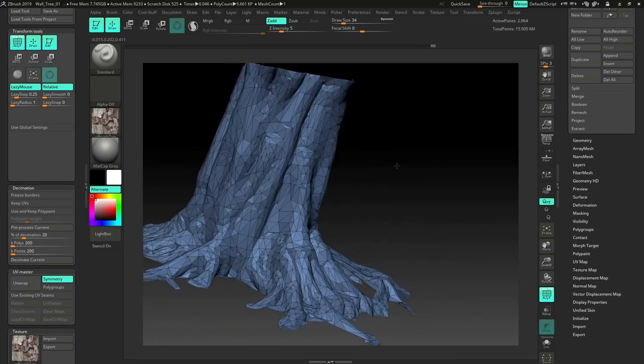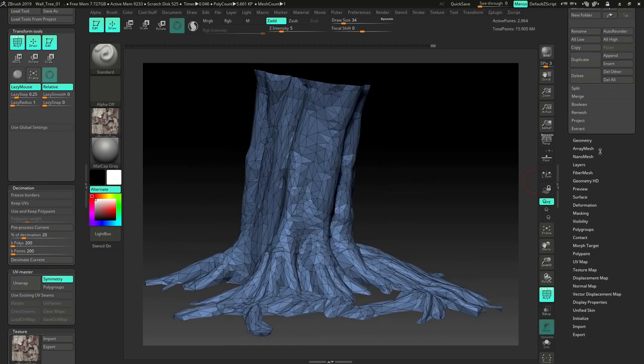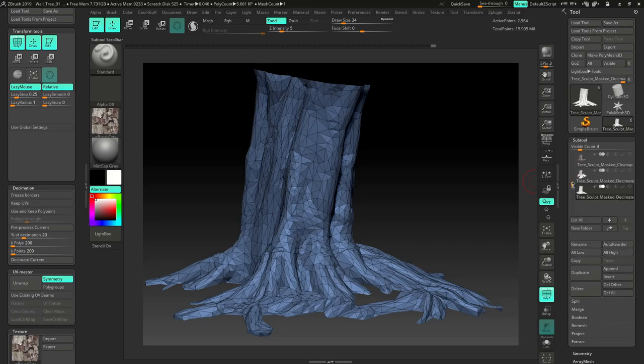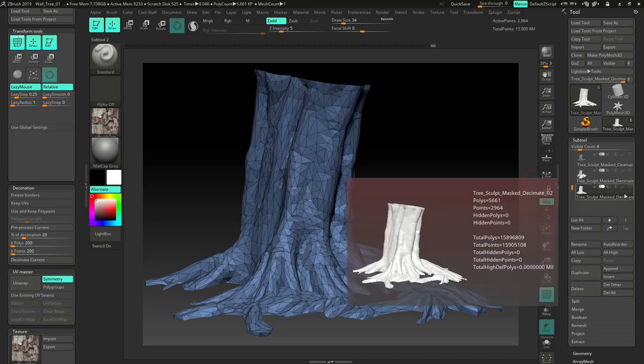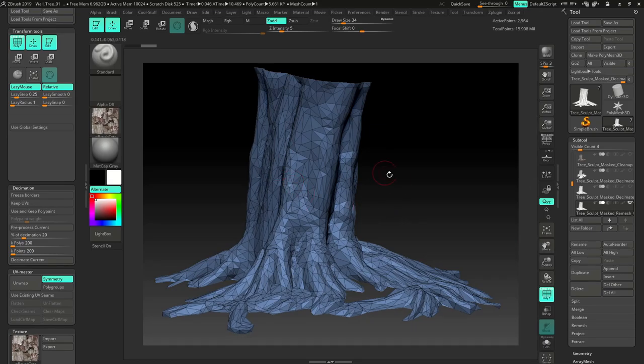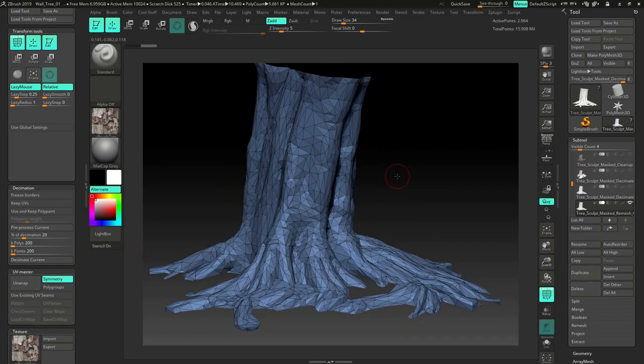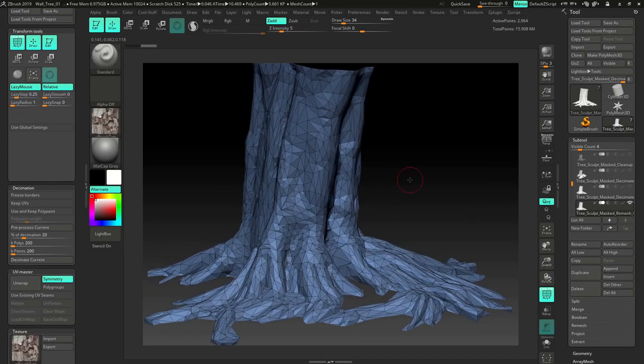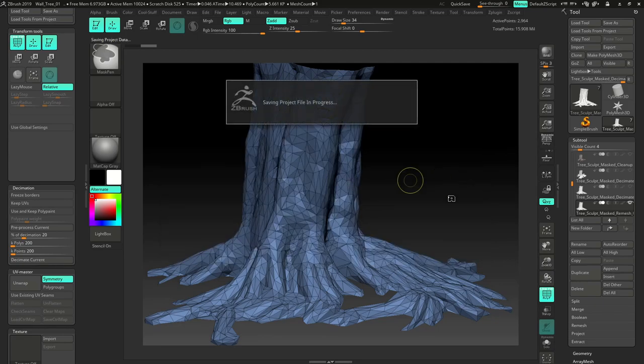So I think it's a good time to go into remesh. This one, again, I'll keep as one level of subtool, and then duplicate it. This is the decimate. Duplicate it and rename it as Remesh 01. Remesh is basically going to convert all the triangles into editable four-sided polygons wherever possible. So just save it again once more. Then we'll go into remesh. Let me wait till the program saves it.